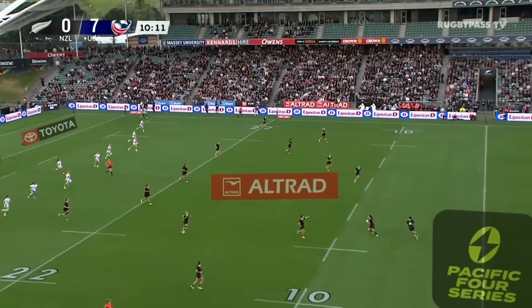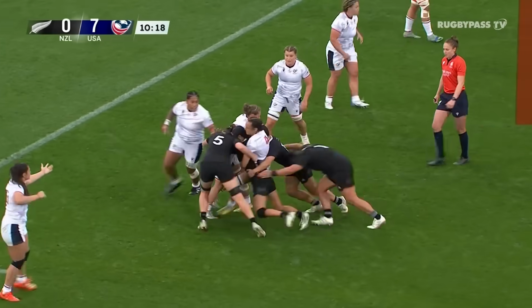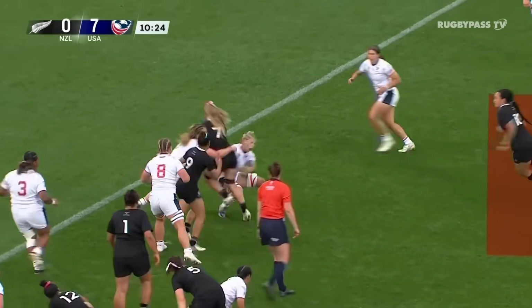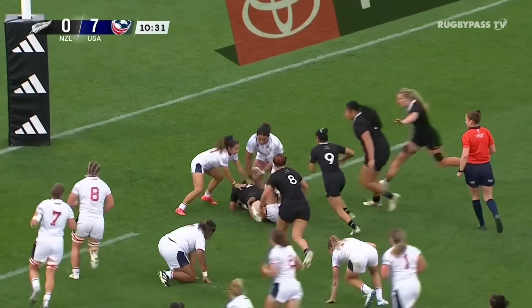Dropout goes down to the 10-metre line, taken in by Demand. Here's the first touch for Sorensen McGee in attack. We know how dangerous she is. Runs into Zachary and Hallie Tofu for the USA. Cody Lane has a little sniping run, little flick ball out the back. Miller ball in hand, and now Demand. New Zealand keeping it alive. Olsen-Baker powering forward.